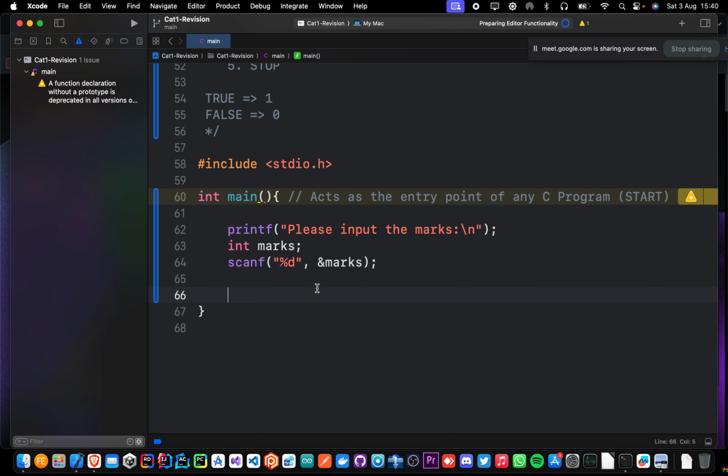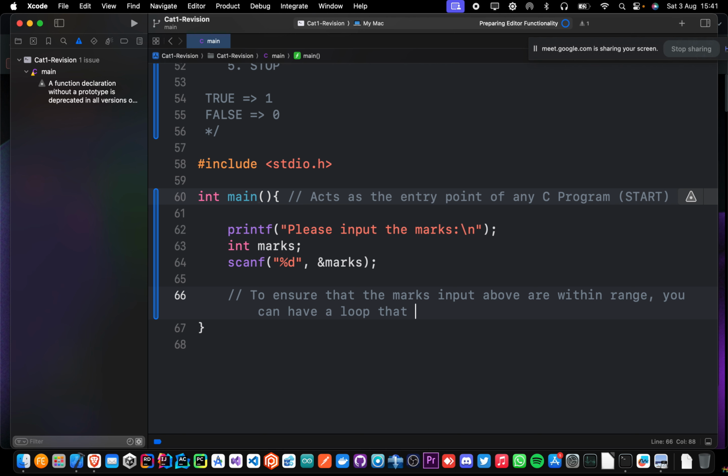So what you can do, to ensure that the marks input above are within range, is have a loop that can trap the user infinitely until they input a valid mark that is within range.